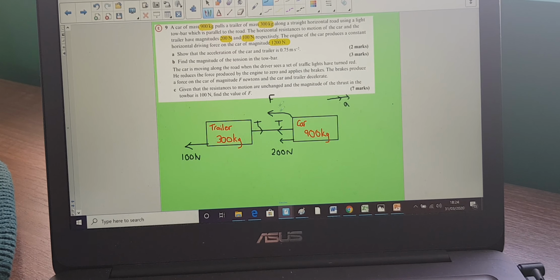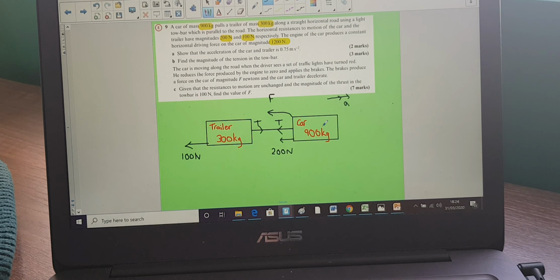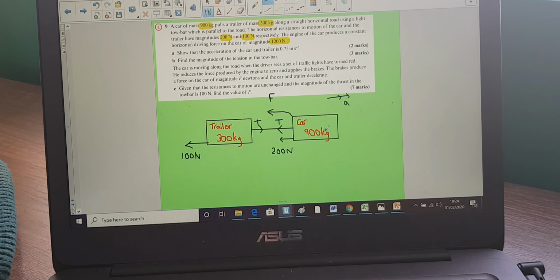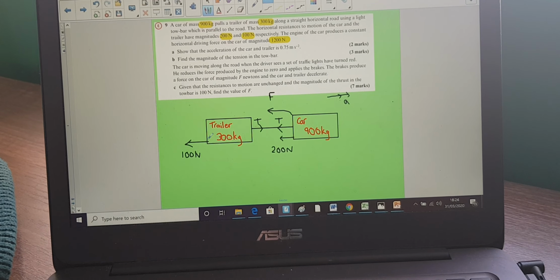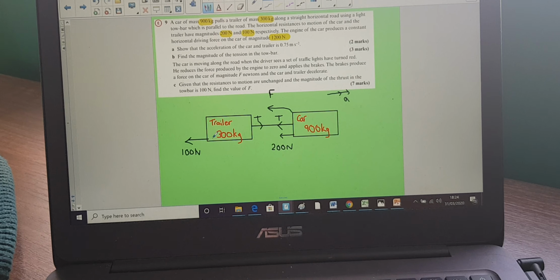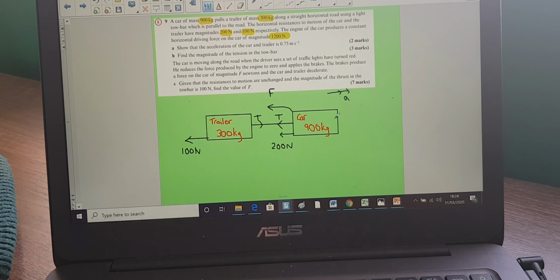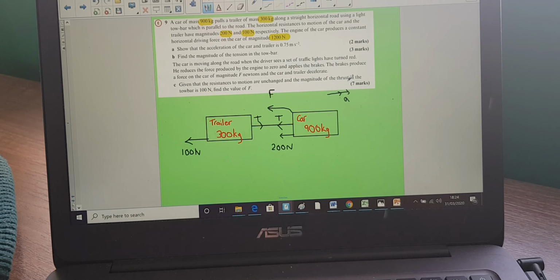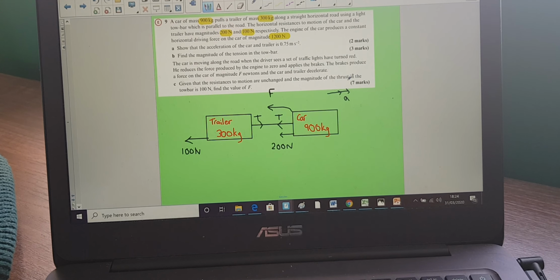Now, if I look at this, think about what's happening. Think about what would happen if it was coming up to a traffic light. So I'd have this car and then it'd slow down. If you think about it, the difference is that the trailer as it comes up is actually going to be pushing into it. And that's the difference between thrust and tension. Thrust is a pushing force and tension is a pulling force.